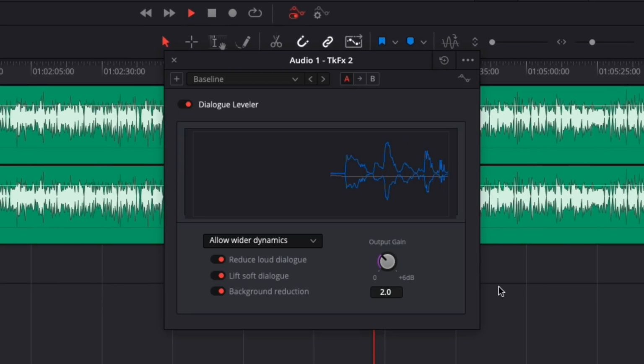Then, if you have a vocal track that varies in volume, you can use the AI leveler to make the quiet parts loud and the loud parts quiet. These features work so seamlessly, and they can both be found inside the Fairlight tab. The only downside is that they can be pretty heavy, so I'd recommend applying them at the end of your process just to save your computer some hassle.